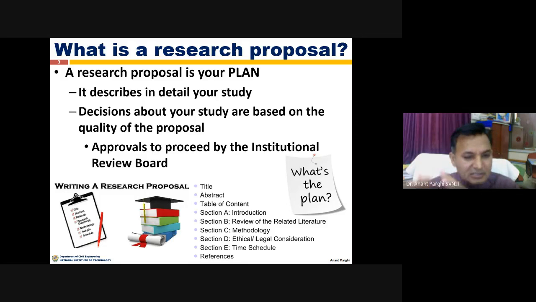Right? So it depends on the funding requirement and the funding body, right? Because there is no hard and fast rule, but generally they ask for 200 to 300 words, so you have to write your abstract, right? There should be a table of content also. You have to write down the table of content. So the table of content will include each and every piece of information clearly, right?